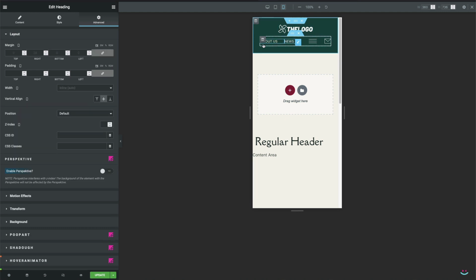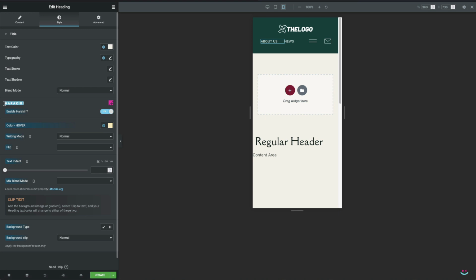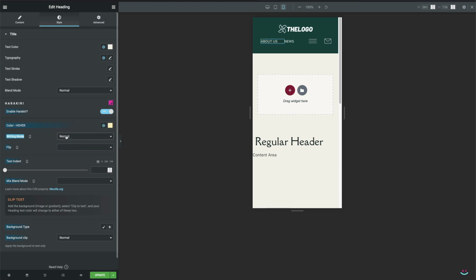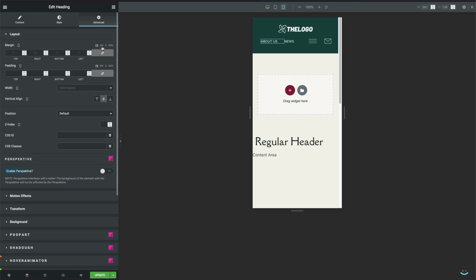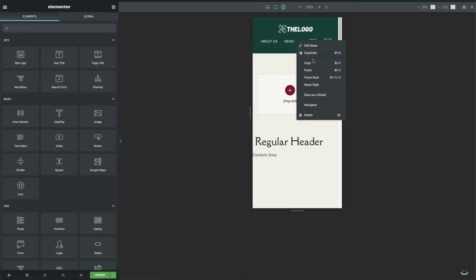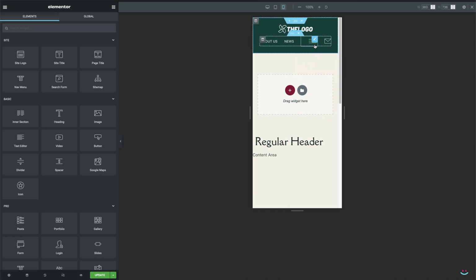Two of my text links will use the hierarchy extension of Steroids for Elementor. More precisely, I'll use that extension to change the writing mode to vertical when off the mobile viewport. So I have to be sure that both of them are back to normal on mobile devices. Likewise, I need to define the right hand side margin, let's say 28 pixels, and of course set the width to inline. I can simply copy paste styles from the first text link to another one. Both of them share the settings.